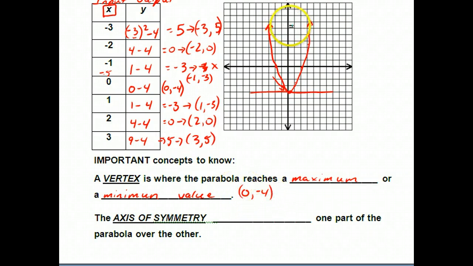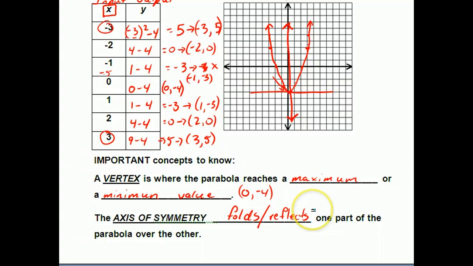Okay, along that vertex is also a line which we're going to call the axis of symmetry. Okay, our axis of symmetry kind of folds one part of the parabola over the other. So if you can imagine this point right here, if I fold it on top across this axis of symmetry, it's going to put that point exactly onto there. And that's what we're talking about here. The points at 3 and negative 3, those 2 points are exact mirror images of each other.